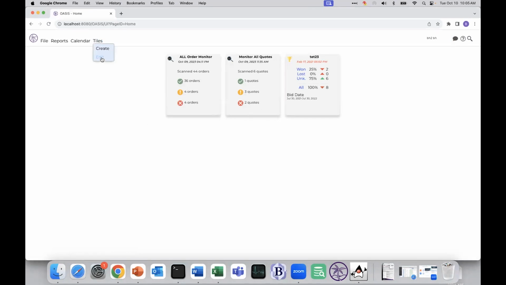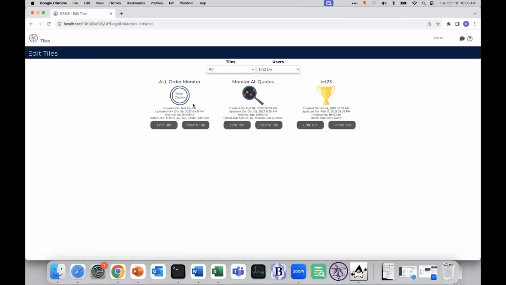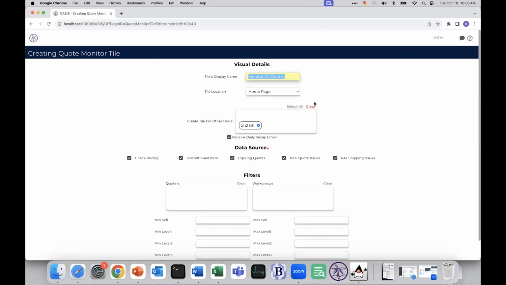But real quick, I'm talking about the setup here. So let's go in and edit the quote monitor tile. And it's like all the other tiles. If you've played in Oasis O4, setting up a tile, the first part is who's going to see the tile. In other words, who's going to see the information coming back to it. And then one thing that we're doing on all the new tiles is asking the question, who should we notify through email? And then that starts a whole other conversation as to what it looks like when they receive the email, when they click on something. We'll get into that a little bit today as well.